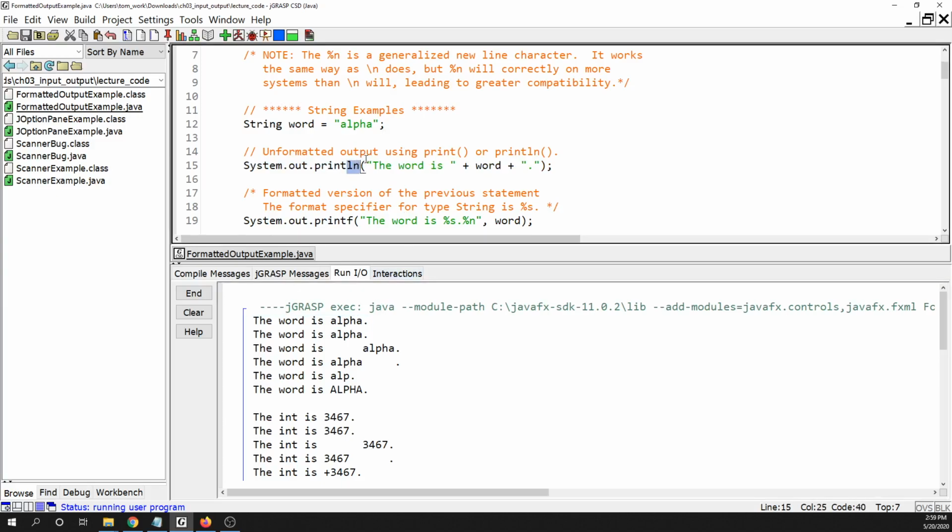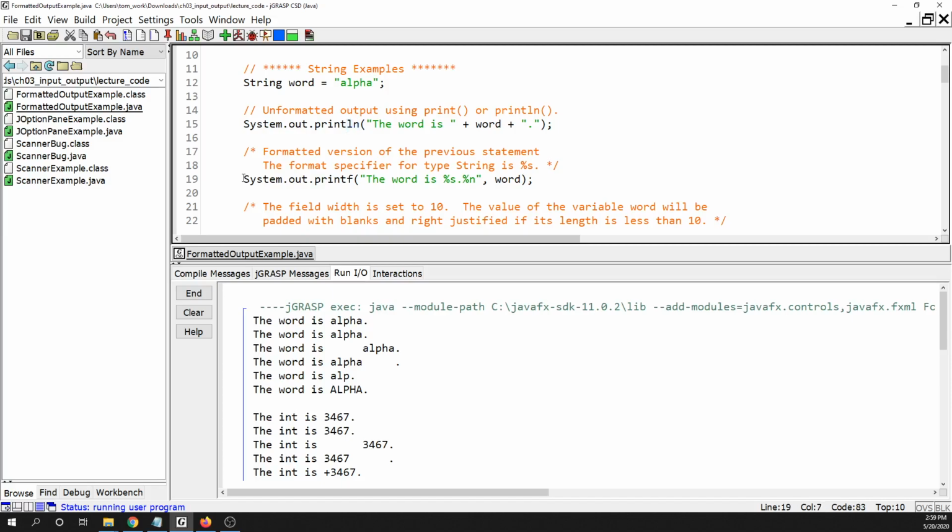In line 18 or 19, this is the corresponding way that you would do that using System.out.printf. So these two are essentially exactly the same. The main advantage of using System.out.printf is that now I have complete control over how this is displayed, whereas with line 15 using println, I don't have any control. It's going to print what it's going to print, and that's it.